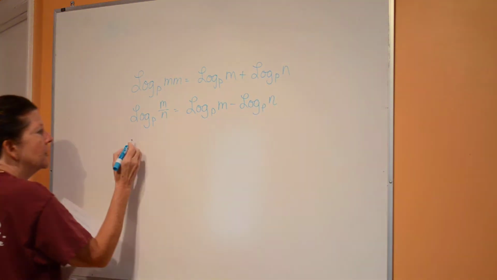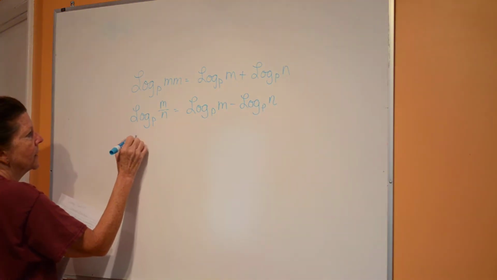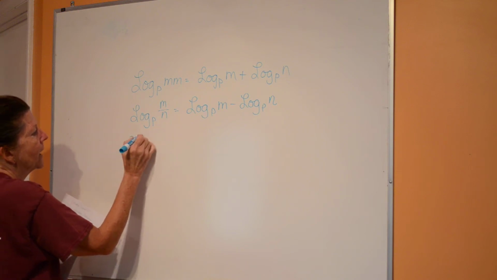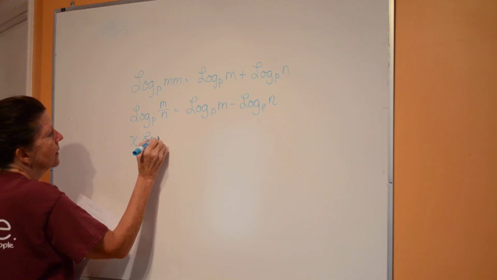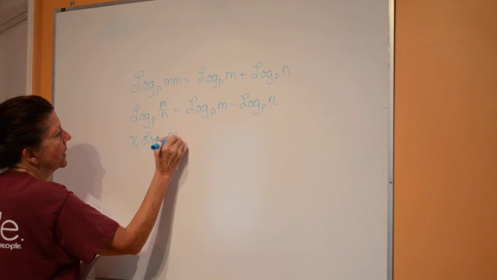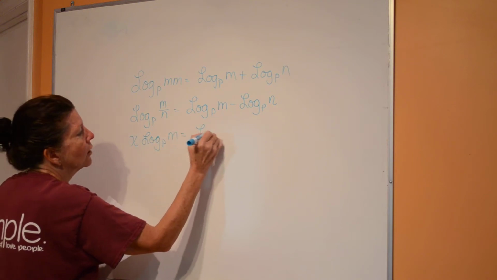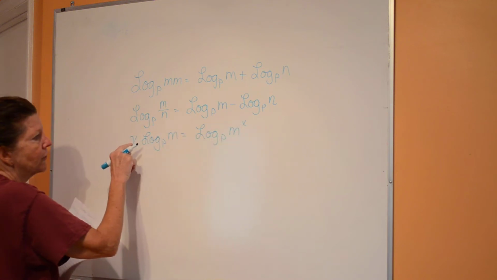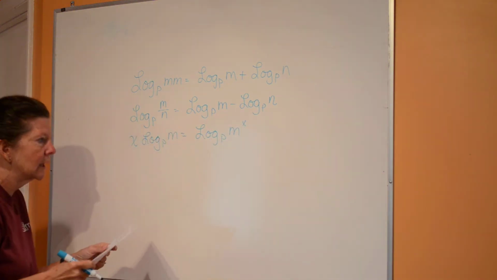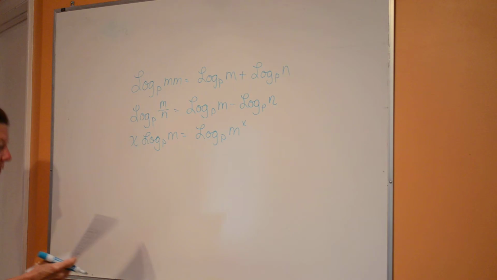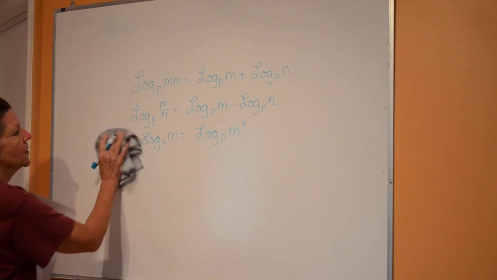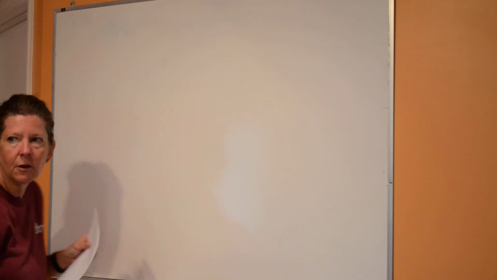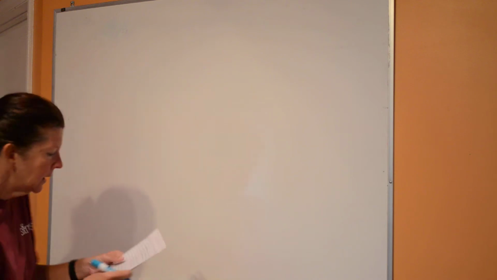And then we also learned that our exponents, if I have something in the front of this, we'll make a variable there. Let's say I have x, that it's the same thing as the log of base p of m to the x power. So the front gets moved to an exponent location. All right, let's do a few problems on this, just to review before we go on to the new stuff. The new stuff is mostly calculator use, so it's not going to be hard today.